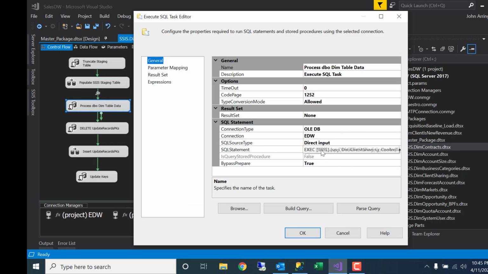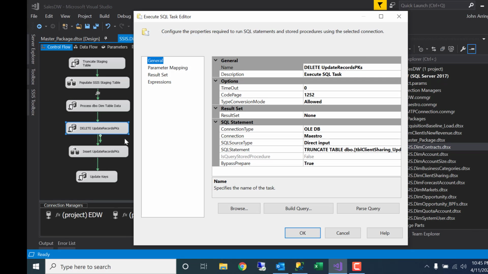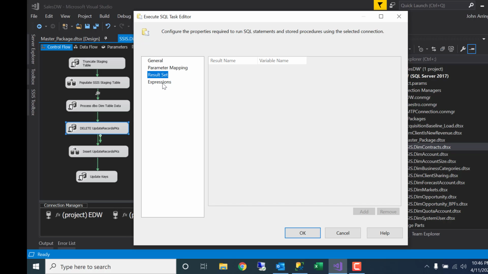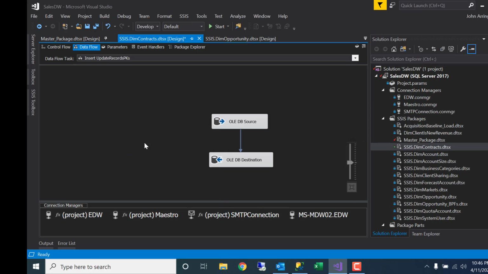The next step in the package calls the new controller sproc, which was also generated for you by the SQL automation process. This stored procedure controls the flow, which handles all of the CRUD for the updates on the data warehouse side. The next step truncates the update PKs table in the origin database to prepare for the newly updated PK values. As records are processed into the DIM table structure, the PK IDs are updated to zero, and any records which did not update for any reason are written to an error log, which will be discussed in a later video.